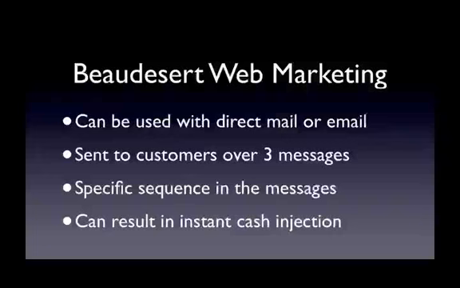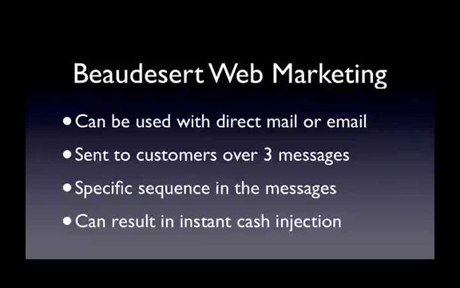The beauty of this strategy is that you can use it with direct mail or with email, depending on the database you have, email naturally being cheaper. But you can use it for direct mail, test it with a small number on your list, and if it works, you can roll it out to the rest of your database. You send out 3 slightly different messages.